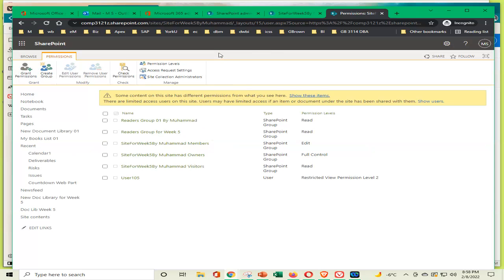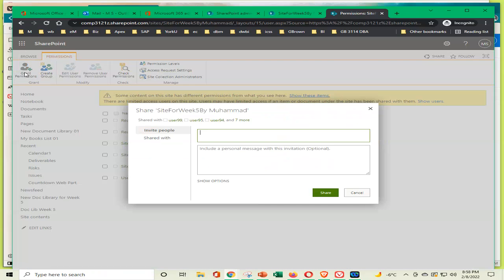Okay, so now what else do I have to do? I want to grant permissions. Invite people: this site is already shared with user 99, user 95, user 94, and 7 more.